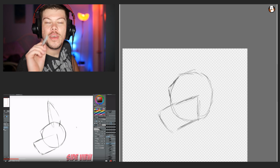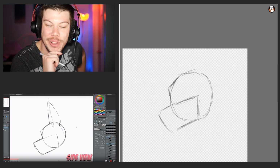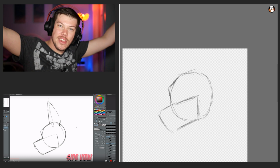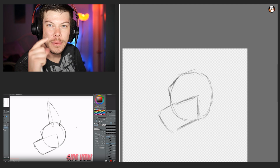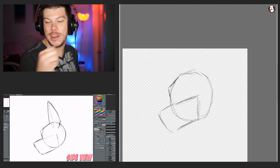You know, here's a thing. I really like tiny, small ears. I don't know why. I think they're really cute. Like, smaller than usual. A lot of people like big ears. I like small ears. I'm gonna take what this person is saying, and I'm gonna see if I can adapt it to make them small ears. See if I can apply it. We'll see what happens. Let's try it out.